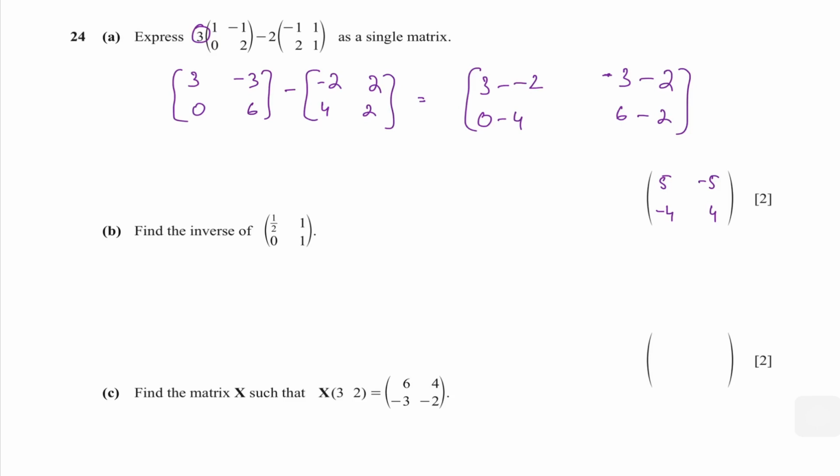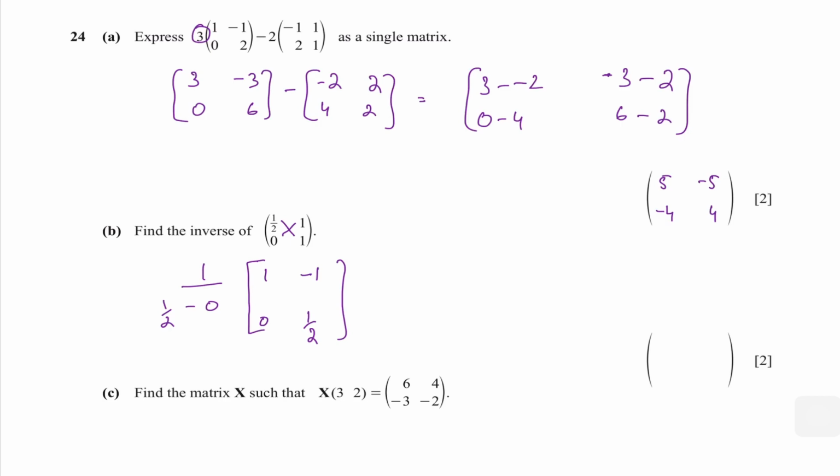Find the inverse of this matrix. If I want to find the inverse, I'll have to do 1 upon the determinant. That means half minus 0. And what exactly is the determinant? It is AD minus BC. And then we know what happens next. D and A get swapped, so we're going to have A in place of D and D in place of A, and the signs of B and C get changed.